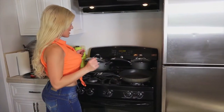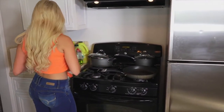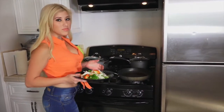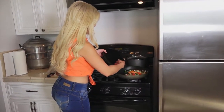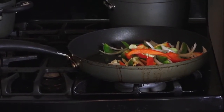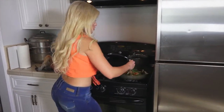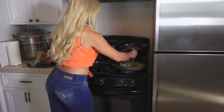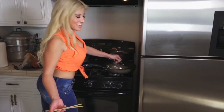Okay, so I have 3 pans that are already oiled up and hot. So I'm just gonna basically braise in hot oil all these veggies just to get the aroma and taste out. So let's add the onions, the peppers, the garlic, all cut up. You want to just stir your onions, garlic, let it wilt and really let it cook. I can't find the lid to this pan, but we can improvise.